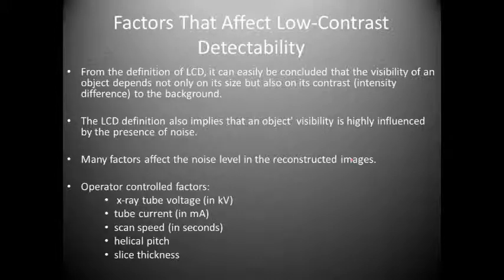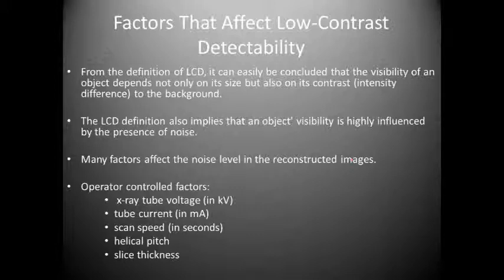So factors that affect low contrast detectability: from the definition of LCD, it can easily be concluded that the visibility of the object depends not only on its size, but also on its contrast to the background. The low contrast detectability definition also implies that an object's visibility is highly influenced by the presence of noise.